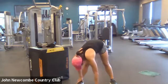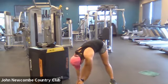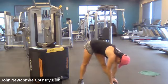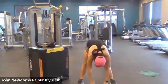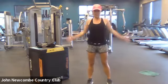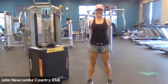Good. Walk those hands over to the right foot and hold. Good. Walk them over to the left. Same thing. Good. Walk them back to the middle. Slowly roll it up. Your chin is the last thing to lift. Good. Big shoulder roll back. Clasp those hands behind your back and squeeze your shoulder blades together, opening up that chest.